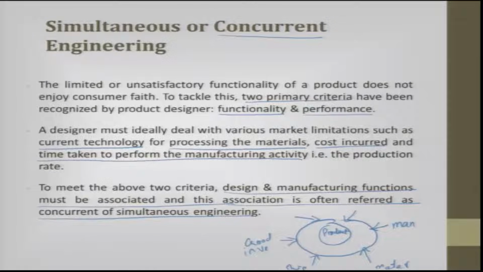There can be a technology limitation, there can be a material limitation, there can be a cost limitation, that means to say the cost which can be given to a particular product. So, all these people sit together, look forward to developing a product, and this is also very important: when a product is getting designed, the product engineer must keep this at the back of his mind.